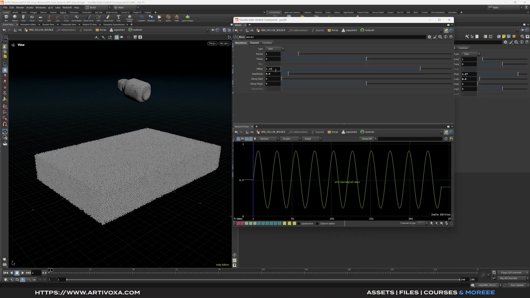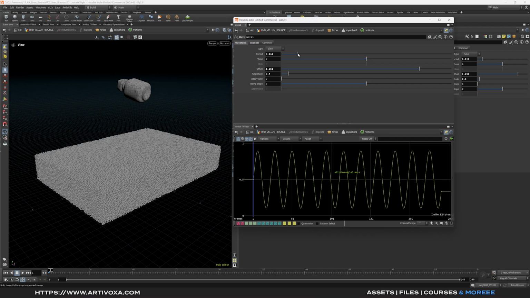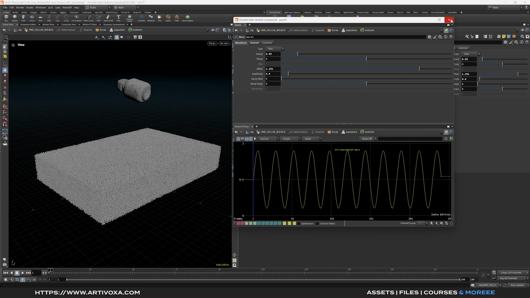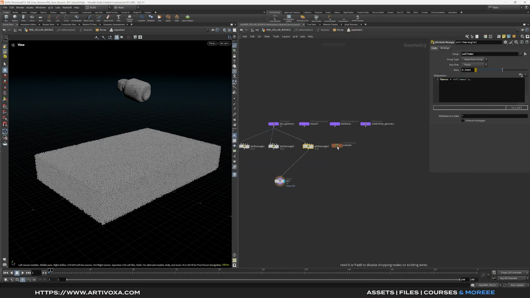Maybe you can put that to 0.26. So of course it's up to you. You can change it like this. And you can also change the period if you want to get the variation faster or slower. Maybe you can put the value at something like 0.95, and I think it's good. So now the mass value will change over time based on this sine wave. And let's see the result of this third method.